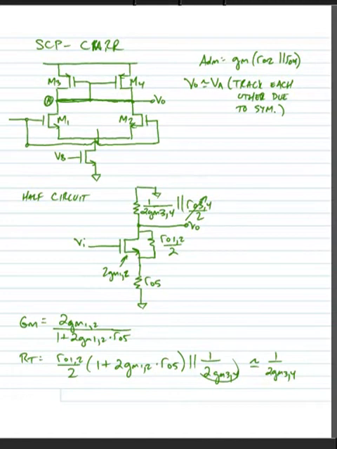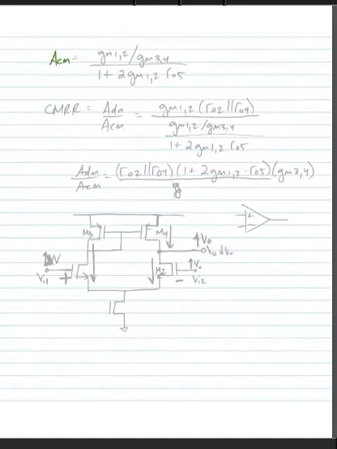Alright, so solving all of this, we can say that our common mode gain, ACM, is approximately gm1,2 over gm3,4 divided by 1 plus 2 times gm1,2 times ro5. Now this should be quite a small common mode gain. We can assume that the gms 1 and 2 are probably approximately equal to the gms of 3 and 4. So this numerator is approximately unity, and the denominator is a very big number. It's the gm1,2 times the resistance, effectively.